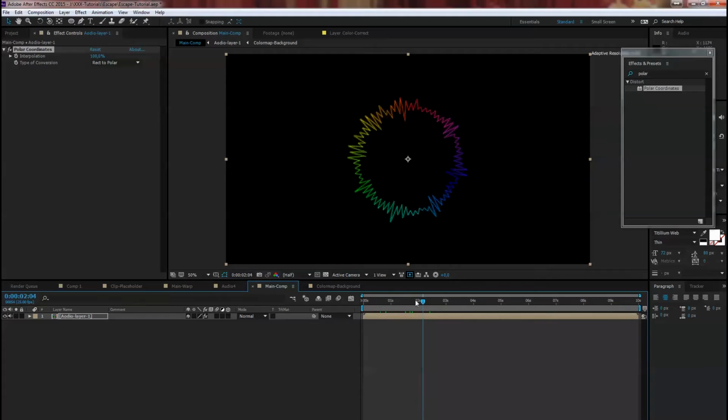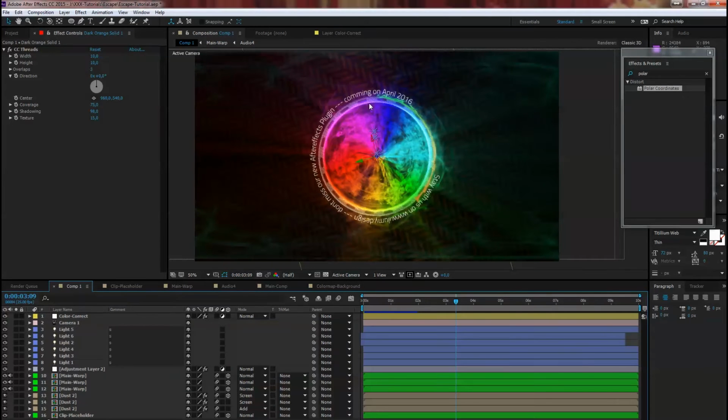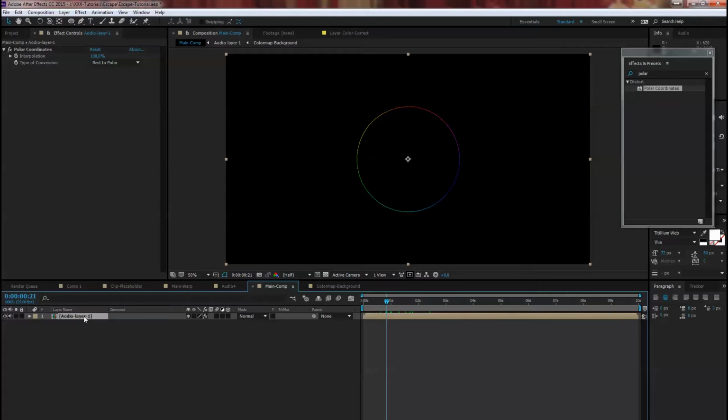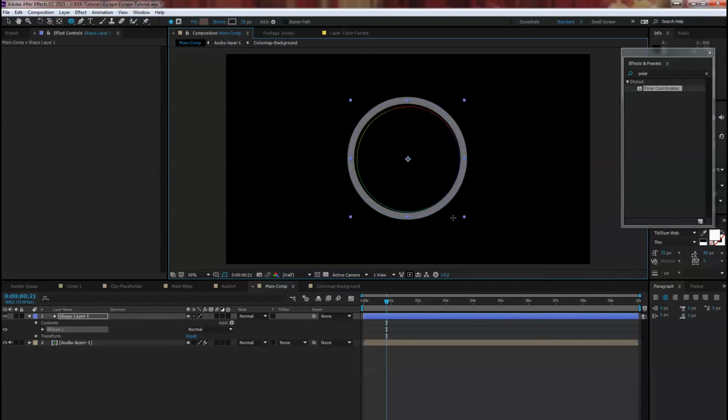Okay. Next we need this circle, this metal circle, this one here. And to do that, in the main comp, deselect the audio 1 layer, go to your ellipse tool, and go to the center of your circle. Hold down Shift and Command on Mac, so you can make a perfect circle, like so.